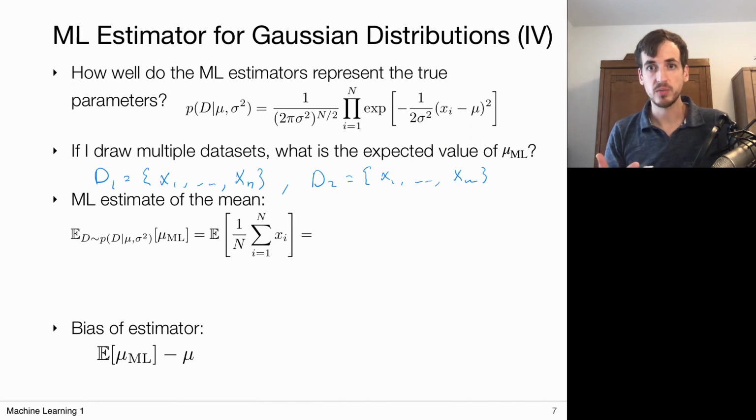Now we know the distribution where the data comes from. So we say it comes from this distribution. So we can actually compute the expected value of the maximum likelihood estimates. And ideally, these should of course coincide with the parameters of the true distribution itself. So let's check that. Let's do a sanity check.